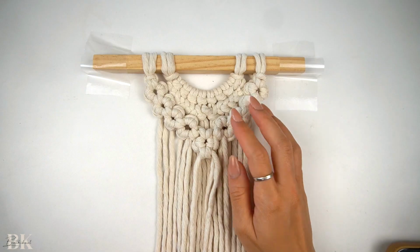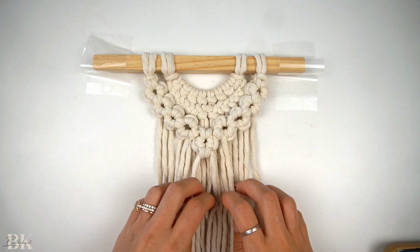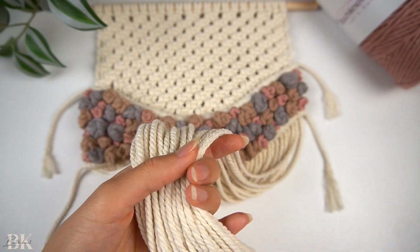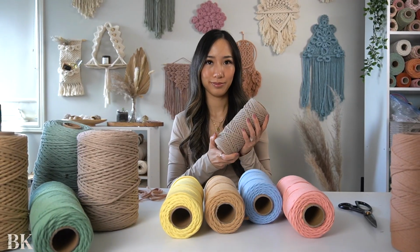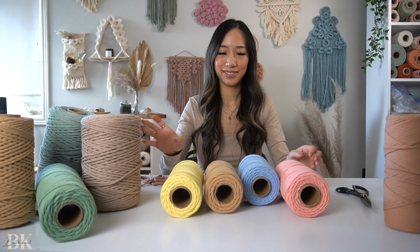And that concludes our how to build the ultimate macrame materials box tutorial. I hope that this video helped you guys in determining the ultimate materials box for your macrame journey. Whether you're a beginner or always on the go, you really don't need too many things to make macrame with. A lot of times cord and your hands are all you need, along with some important tools like scissors and measuring tape. I do have to warn you though, macrame does get a little addictive after a while, and because there's so many different cords, colors, types to choose from, you might end up spending a little bit more than what you need. So a little bit of self-control may be needed.